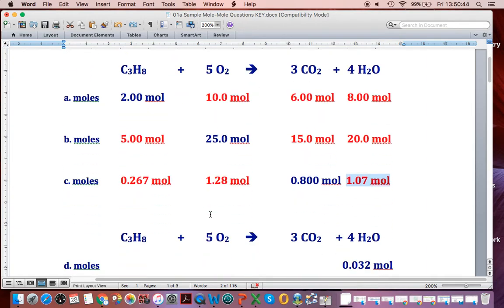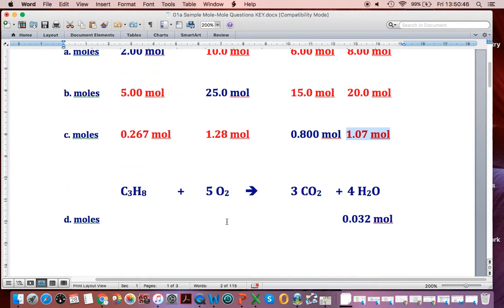Now, to fit things on the screen, we got a few more here. I'm starting with the product here, so I'm going to multiply by 1 divided by 4. Net effect is divided by 4, but mole ratio 1 over 4. There it is. Now I'm going to multiply by 5 divided by 4. And finally, I'm going to multiply by 3 divided by 4.